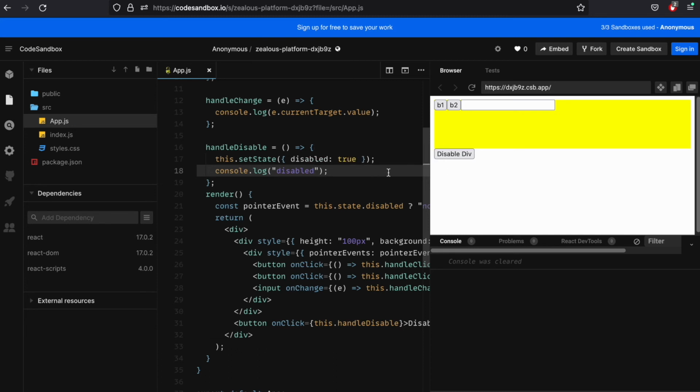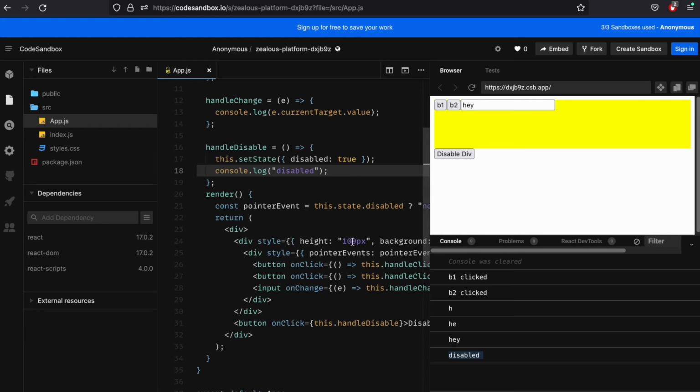Okay, so currently I can click on any of the input fields or the buttons, but as soon as I click on disabled div, it is showing me the message disabled, and now I am unable to change their values or click on them. All right, so this is the final conclusion.